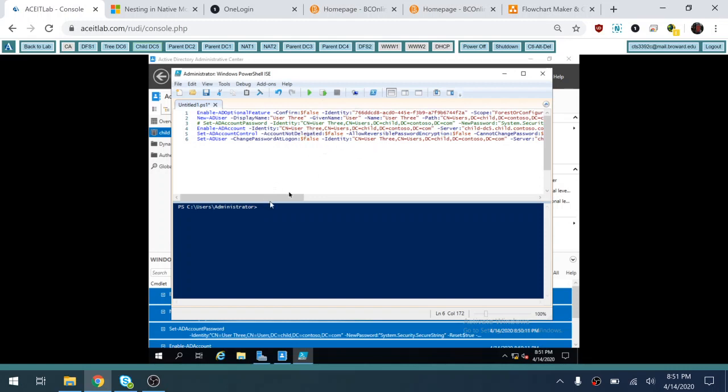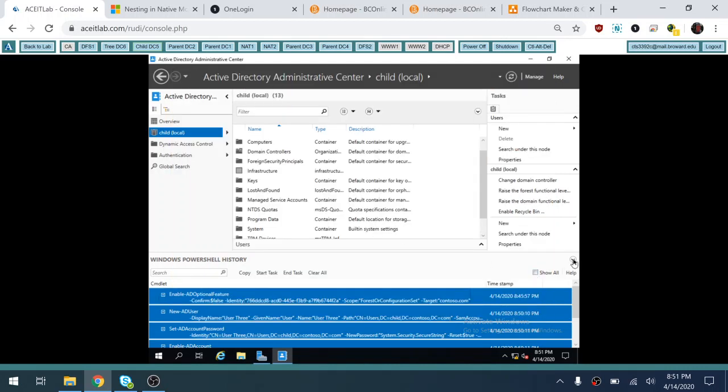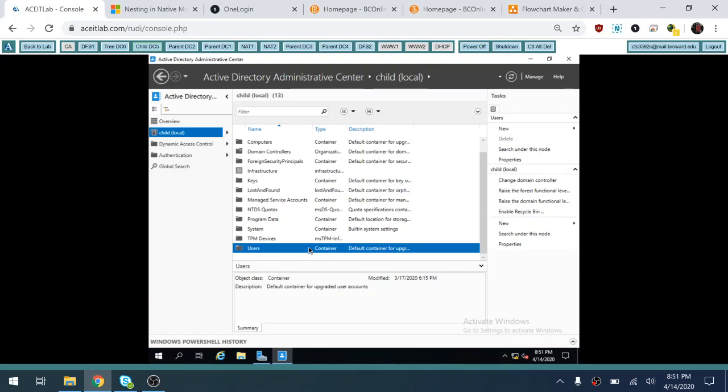but it's a very thorough script. So I'm going to close this out. I just wanted to show you the PowerShell stuff as part of this script. So now I'm going to create another user account.